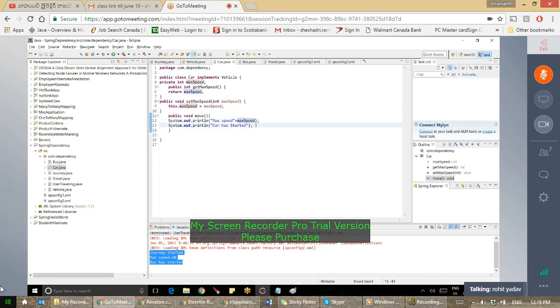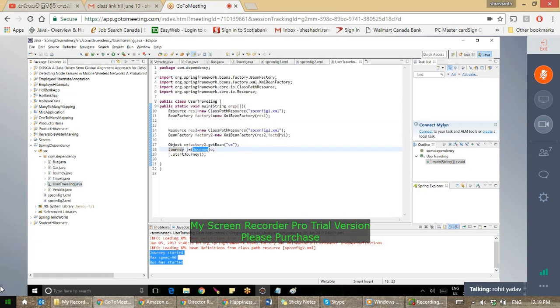Based on that we can call it. The getter method is not required actually. If you want to remove it, you can remove it. The set max speed is required because internally it will be called. And if I am giving the bus object, it will call the bus methods. Simple thing. That's the flow of the application. It starts from the user traveling. From this, here we are giving the factory one because in the RES2, the resource 2, spconfig2, we need the object of the bean which is present inside the factory one. So instead of calling factory one dot get bean, storing it in an object and passing it to the XML bean factory, the factory one object has been transferred directly to this particular part. Okay.